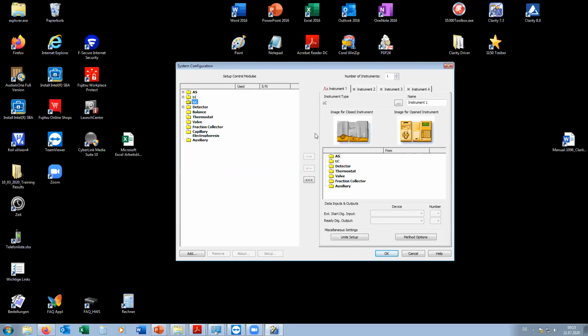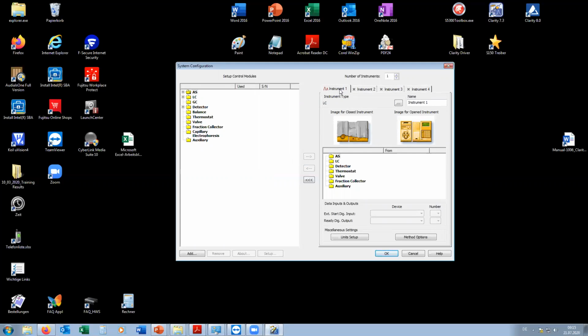On the right panel, this is my configured instrument. As you see, I have more options. If you buy a bigger license for Clarity, it's possible to control more instruments. In this case, I have 4 slots.